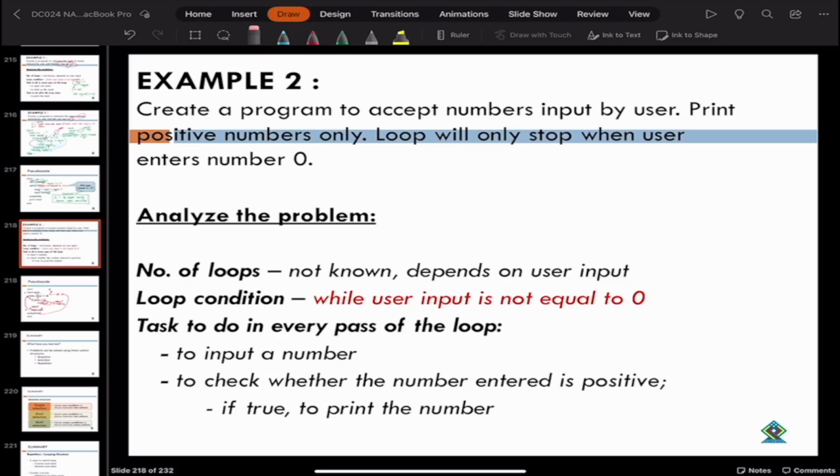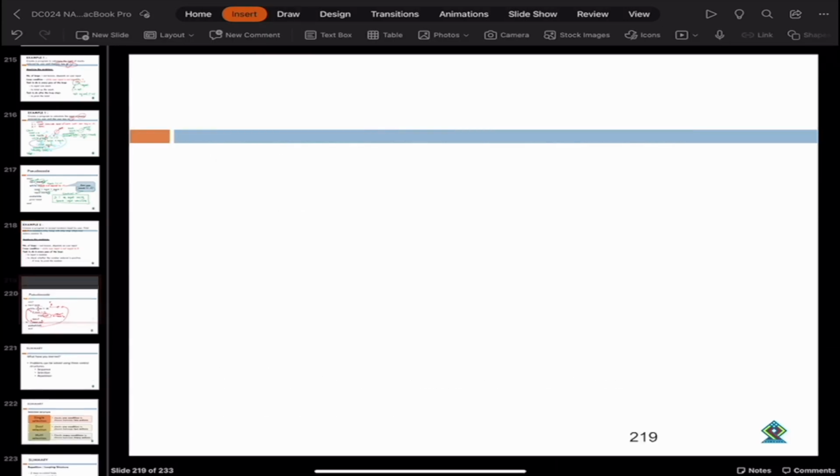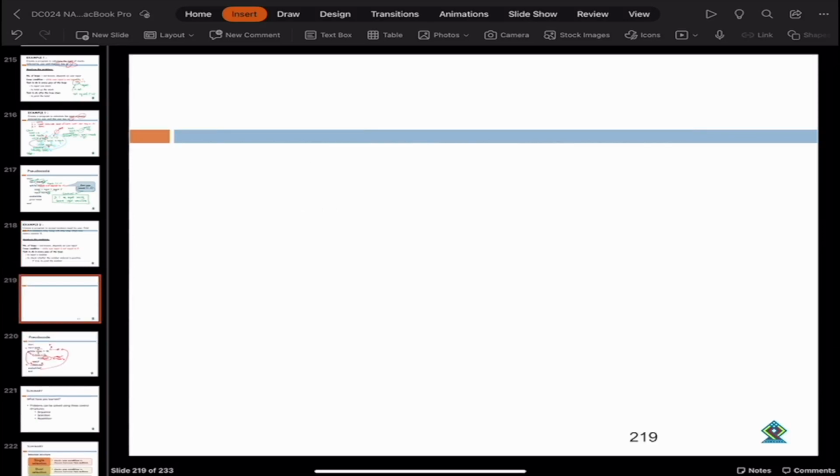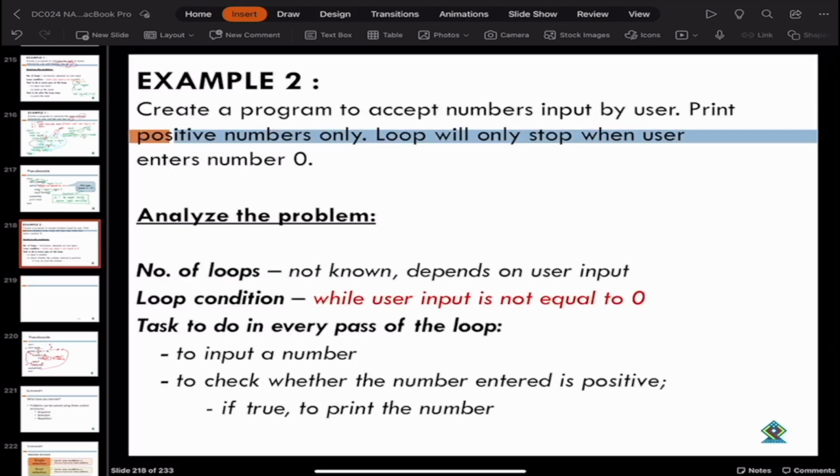Create a program to accept number input by user. Print the positive number only. The loop will only stop when the user enters number 0. This will have the same format.